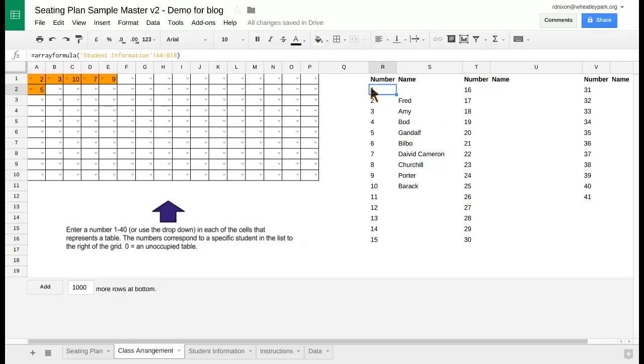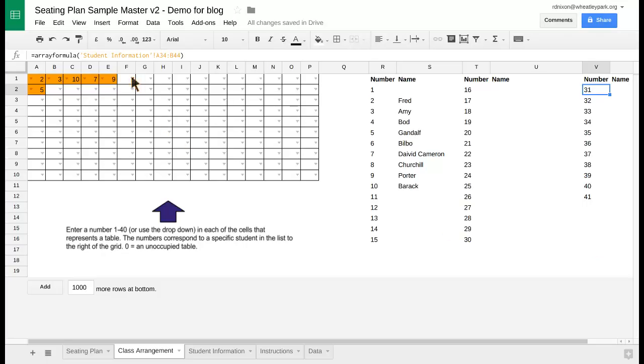This uses an array formula. Okay, so this is array formula, student information. Student information is this sheet here, and that array there is A14 to B18, and that will pull off the student number and the names up to number 15. And then this does the same, but up to number 30, and this does the same up to number 44. Not that we have any classes that big, but you might have some that are going up to 32, 33, or something like that.